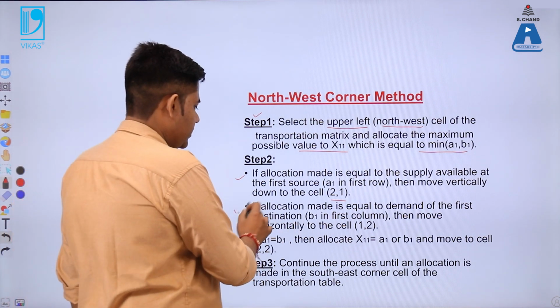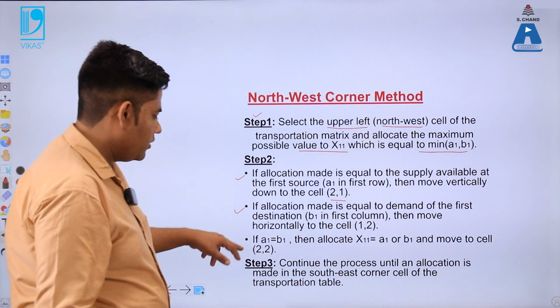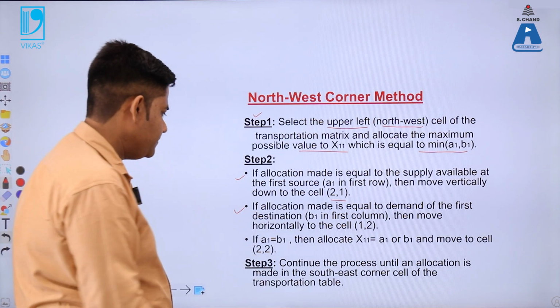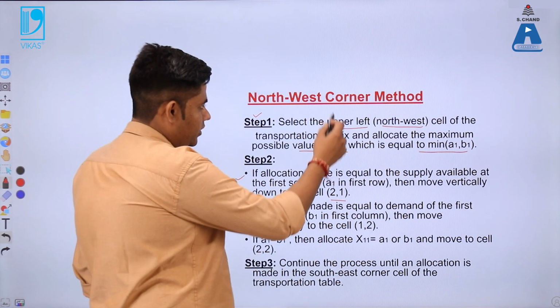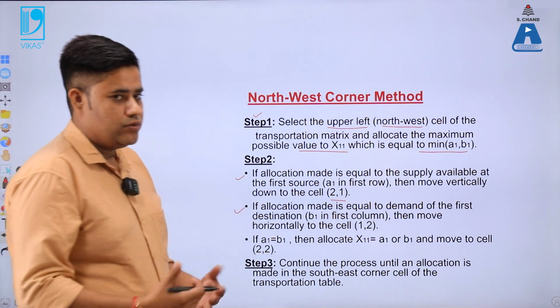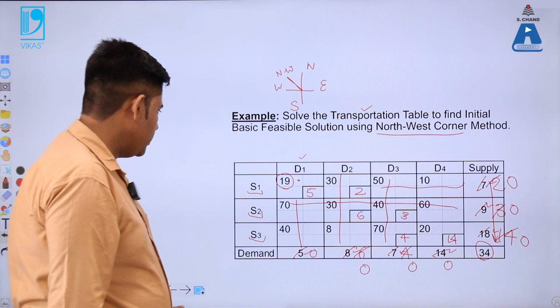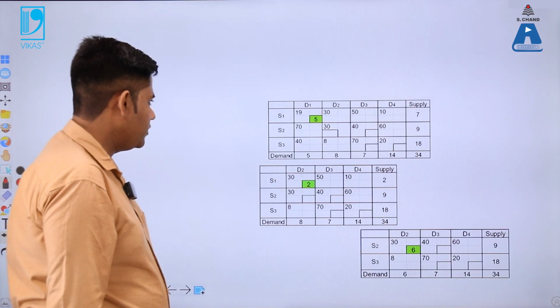And if it is again equal to the demand values, you need to check whether this is equal or not, then allocate it accordingly. And finally, allocate the same northwest corner in a particular fashion so as to get the total value of the cost. So this was all about the northwest corner rule. We stop here for a short break. After coming back from the break, we will learn the least cost method of the transportation algorithm.